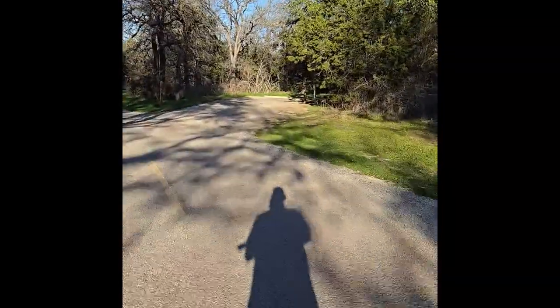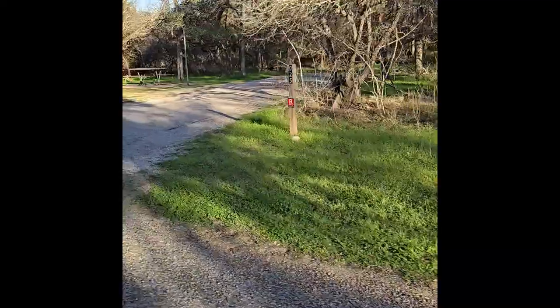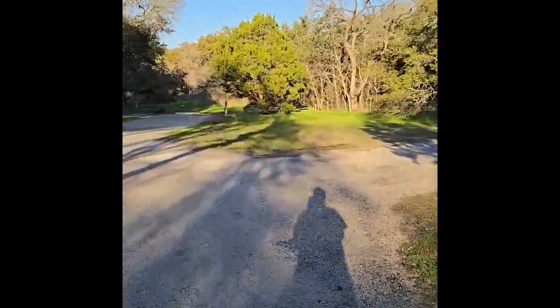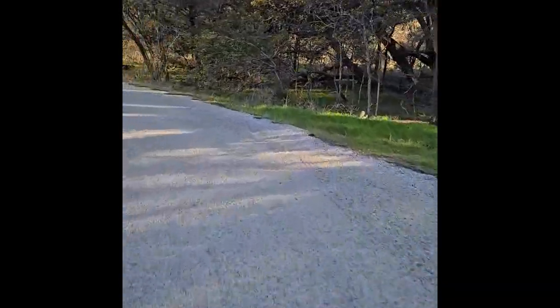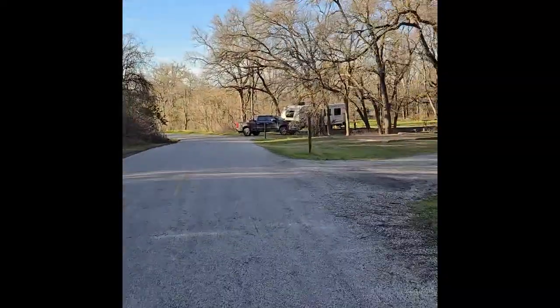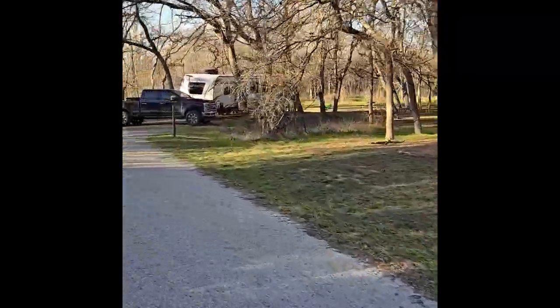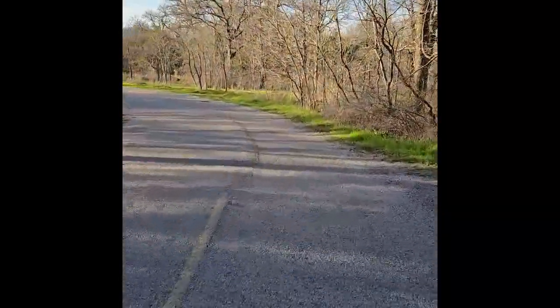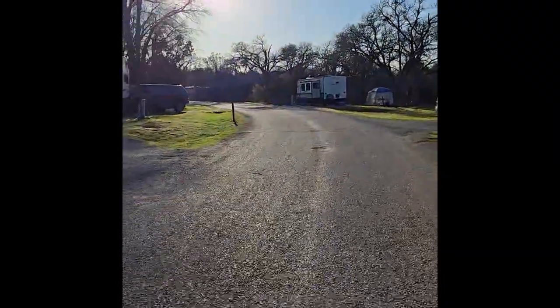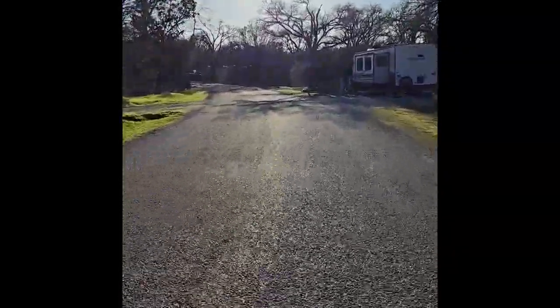Not very deep. 23, 25, 28, that one right there, 30, you're going to have to back it up uphill. But you're in the hill country of Texas, so that's to be expected. A little bit of it anyhow. Here it is, first part of February, and look, the grass is already turning green. Another month and a half we'll have leaves on these trees.